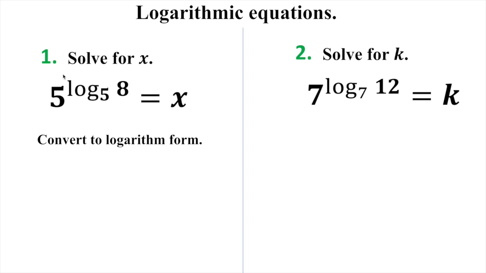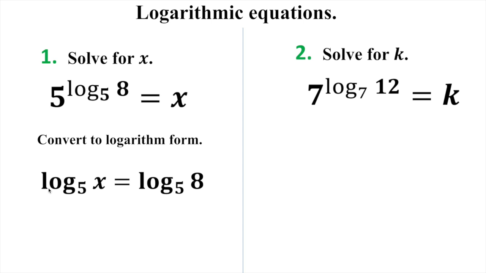We take whatever the exponent was, in this case this big logarithm here, and we put that on the other side of the equal sign. Then we're going to use this as the base of our logarithm. So that's all I did. I took this entire thing here, moved it to the other side of the equal sign. Then 5 was my base. I moved that down. Whatever I'm left with, in this case it's just x, goes here.